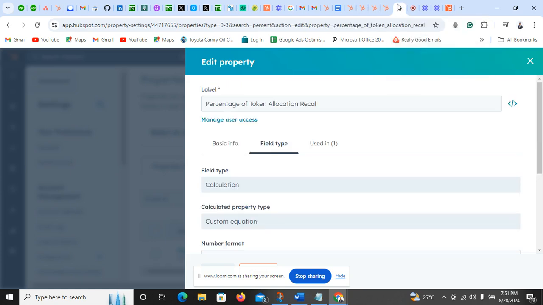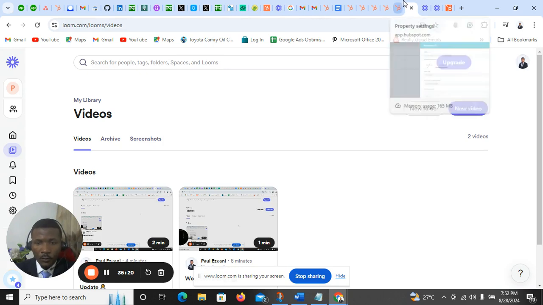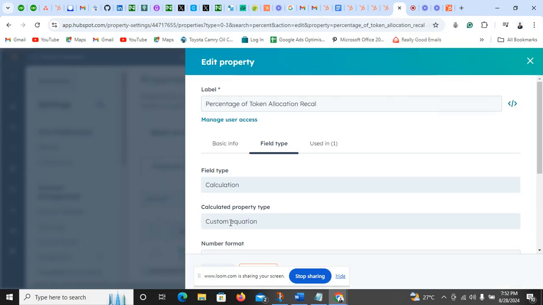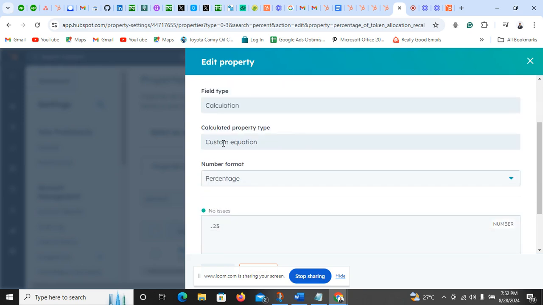The next was to create the percentage of token allocation. I created another calculation property. You can see the field type is calculation, and the calculation property type was custom equation. Based on my understanding, I used percentage as the number format because I wanted it to come out as a percentage, but you could use it in a variety of ways.